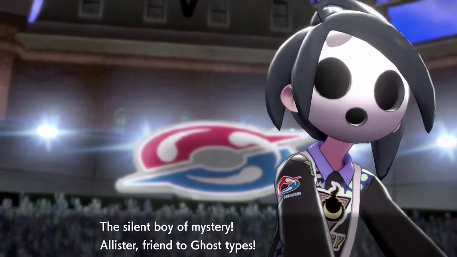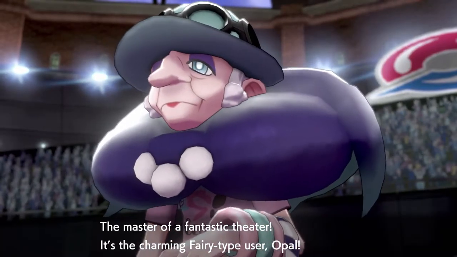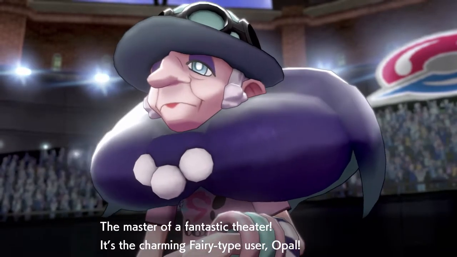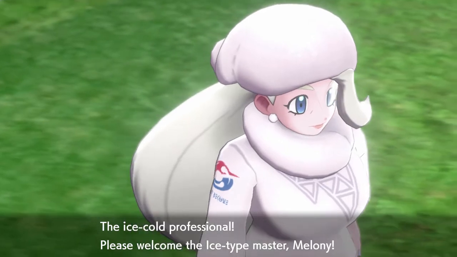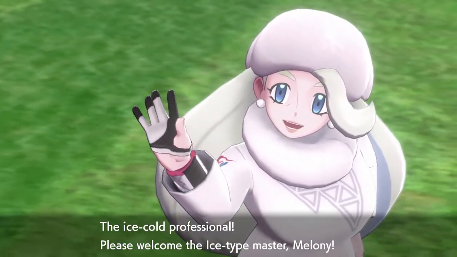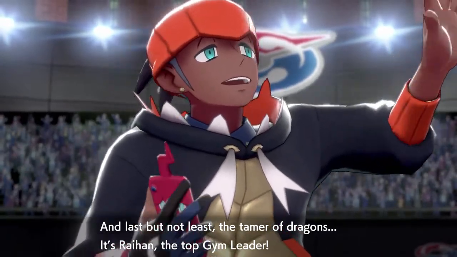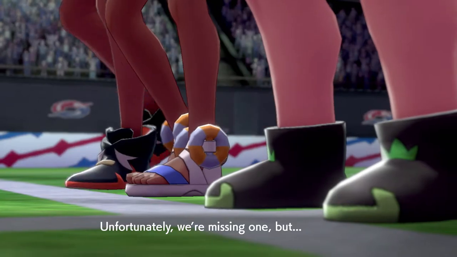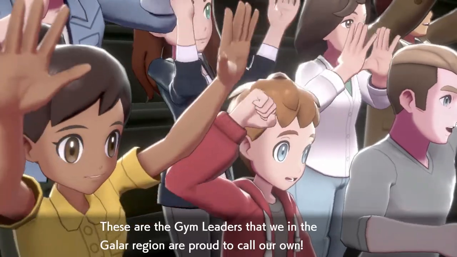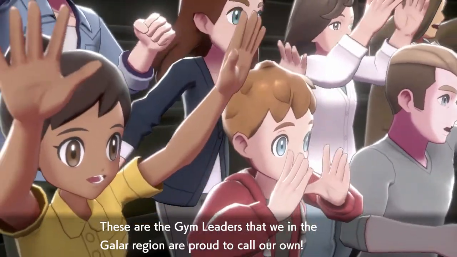The silent boy of mystery, Alistair, friend to ghost types. The master of fantastic theater is the charming fairy type user, Opal. The ice cold professional, please welcome the ice type master, Melanie. And last but not least, the tamer of dragons, it's Raihan, the top gym leader. Unfortunately, we're missing one, but these are the gym leaders that we in the Galar region are proud to call our own.